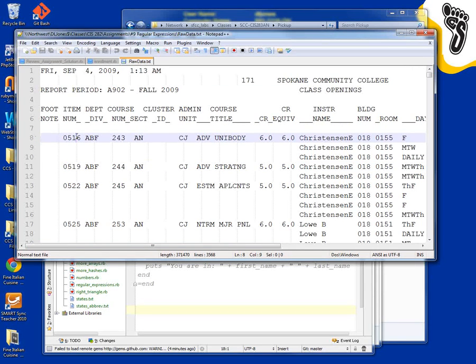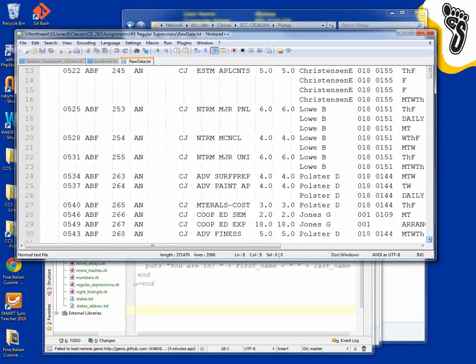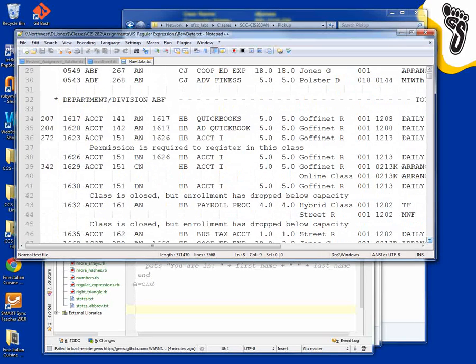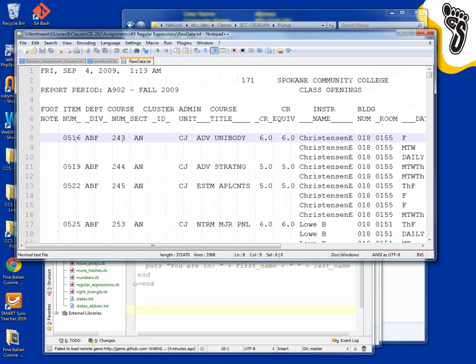So if we look at this data, and I've had to do this countless times in my career, trying to parse data that's just garbage, trying to figure out how you can get at the fields. I could say, okay, I could skip all of the white space here until I find 4 digits, and then that's going to be the item number, right?